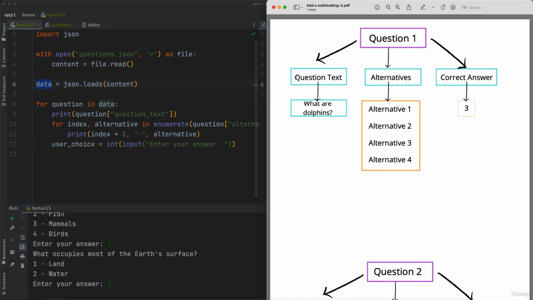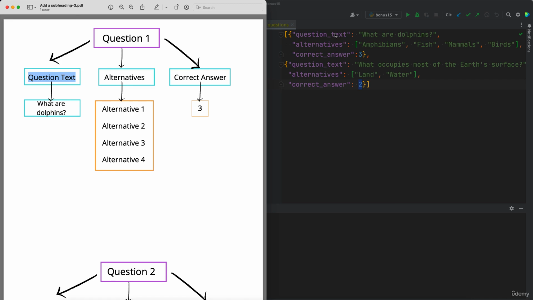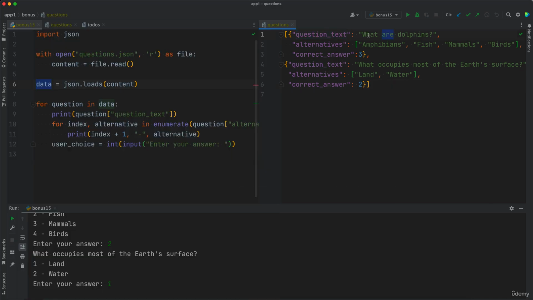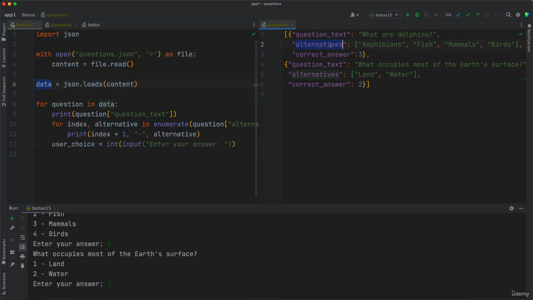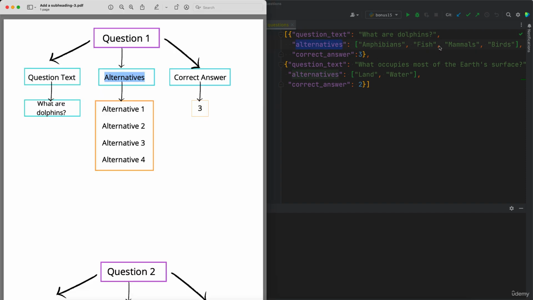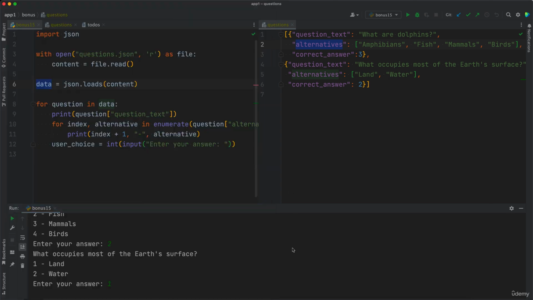So just like we have the question text key and value, and then you have alternatives with alternatives as a key and the actual list as a value. So we also want to add a fourth dictionary here, which would be something like user choice and the actual number that the user entered.